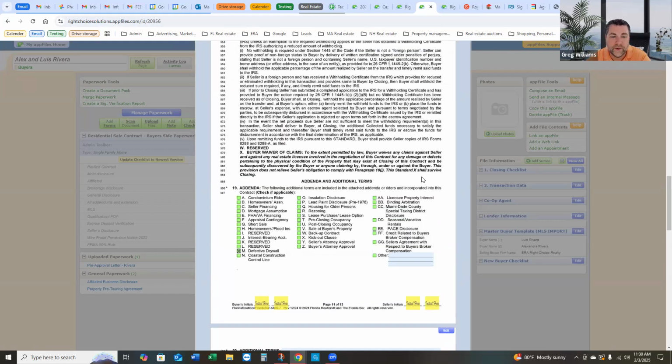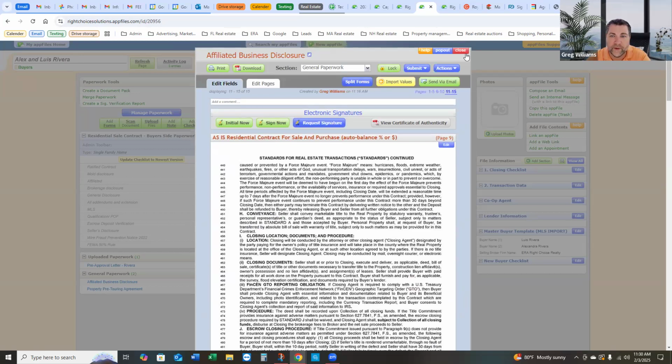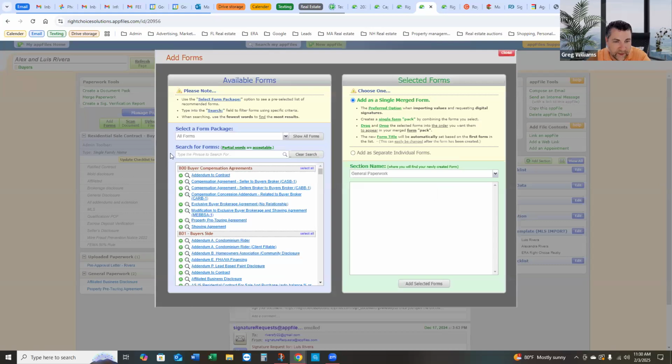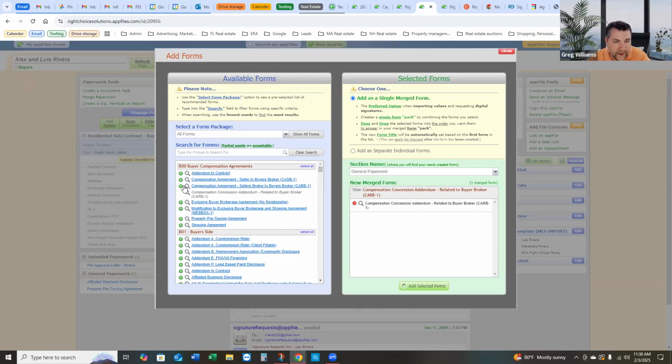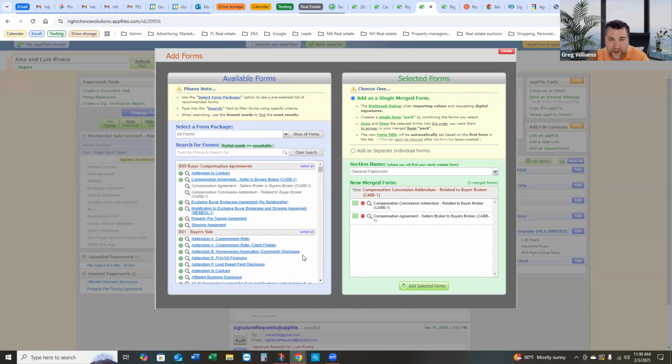So I'm going to close this form packet out real quick. And I need to add our compensation addendum. And we also need to add the seller's broker to buyer's broker addendum. And this, of course, just ensures that we're going to get paid at closing.